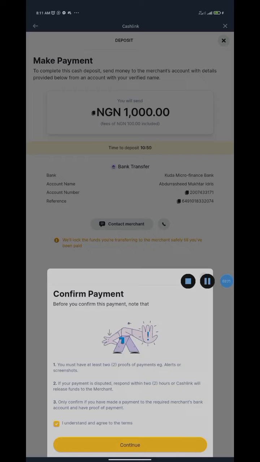They said here, confirm payments, that you must have at least 2 proof of payment, example alert or screenshot. If your payment is disputed, respond within 2 hours or Cashlink will release funds to the merchant. Only confirm if you have made payment to the required merchant's bank account and have proof of payment. So I'm just going to hit that right here.